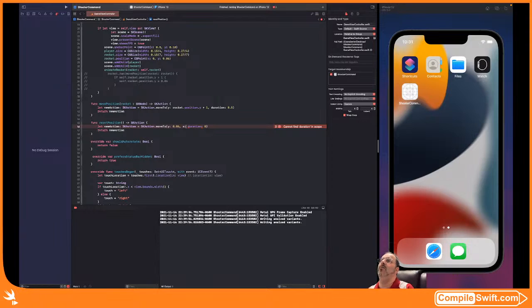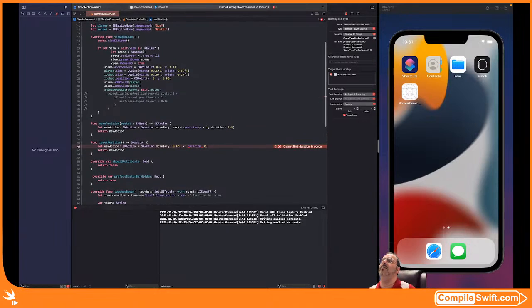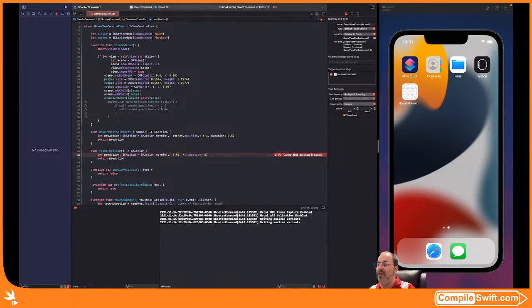I will have to send in the gun, but that's okay. I can figure that out. Player, because if I do player dot position dot x, I don't think it's going to like that. Extra argument, of course.